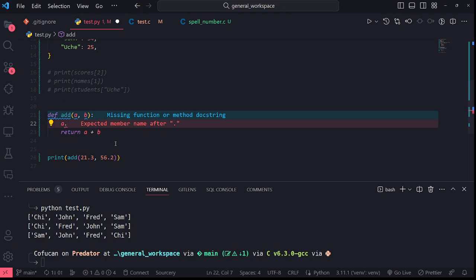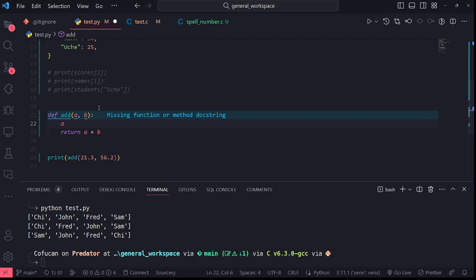Why? Because currently my IDE, or the interpreter, or let me just say my code editor, does not know what A is. It doesn't know whether A is supposed to be an integer or not. Therefore, it can't give me the associated methods for that data type. I am expecting it to show me things related to integers, like the methods, but the code editor doesn't know what A is. Is it a string? Is it an integer? It doesn't know. I just called A. So when I put dot, it's just telling me, hey, I don't know what you want, right?